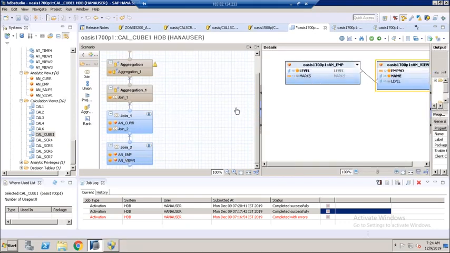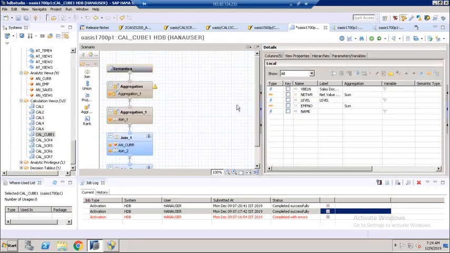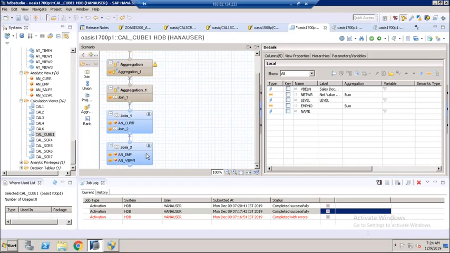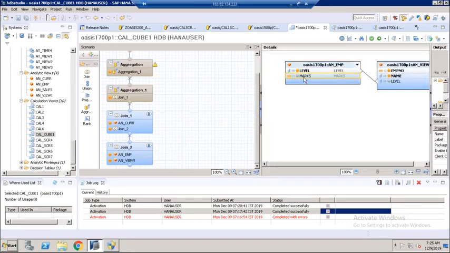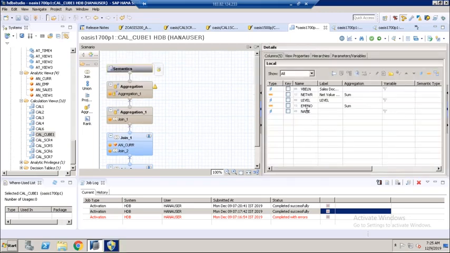Now here the point is, once I select this field, it should be automatically in the semantics without selecting in each and every node. So for that you just right click and choose propagate to semantics. Then automatically it comes in the semantics.